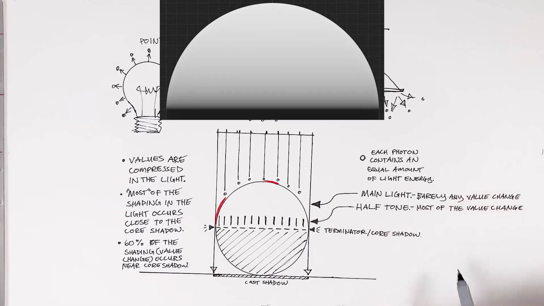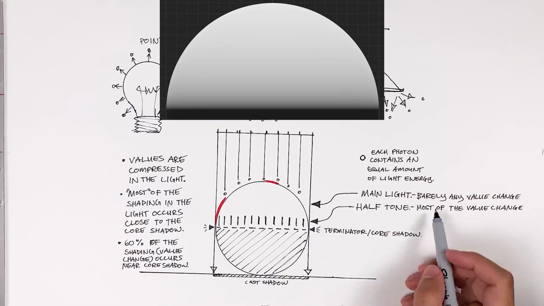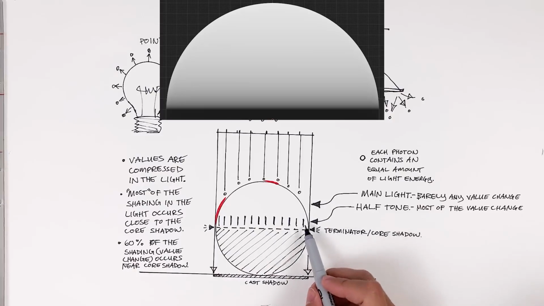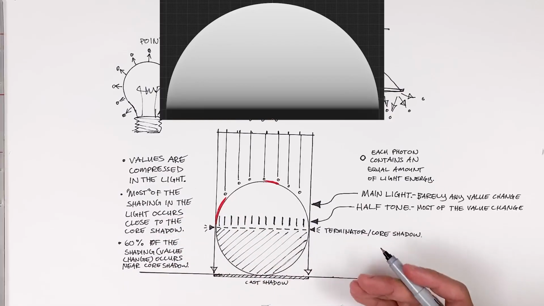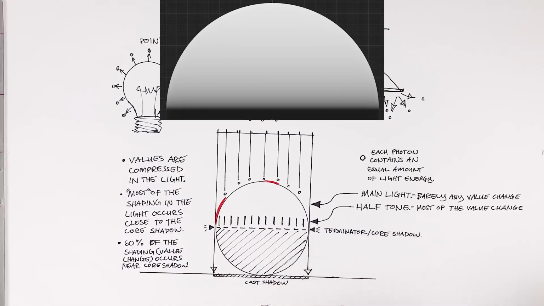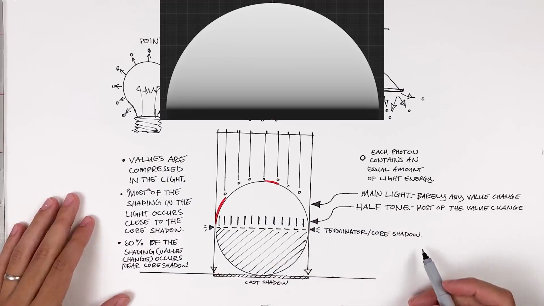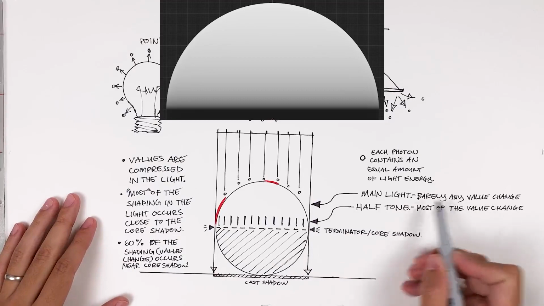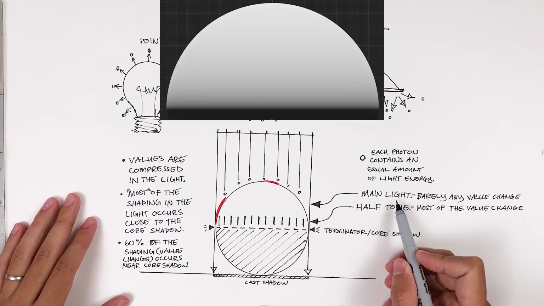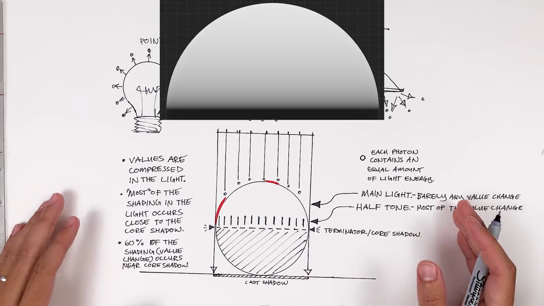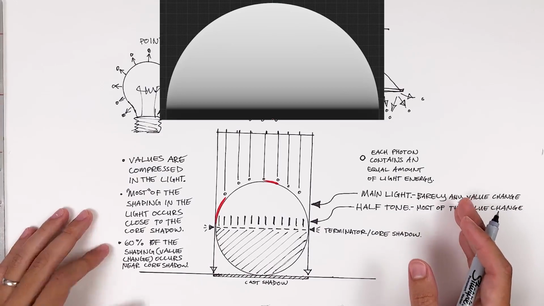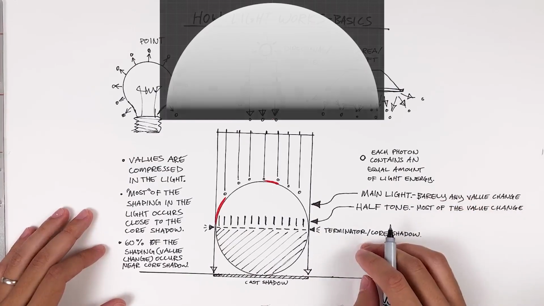Honestly, the more you keep the value changes strictly in the halftone area, that blend between the halftone and the terminator, generally, the better, more organized, the more graceful, and more formy your pieces are going to look. And the more that you shove value change into the main light, the more it's going to look over-rendered. It's going to look over-modeled. It's not going to have the correct contrast hierarchy, which is what we're going to go into next.